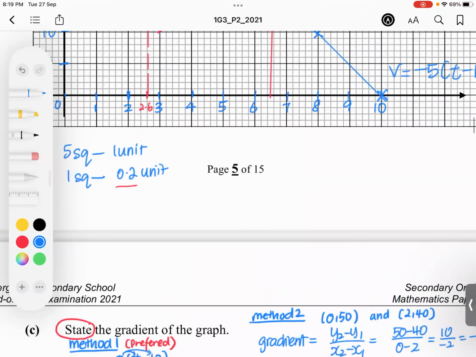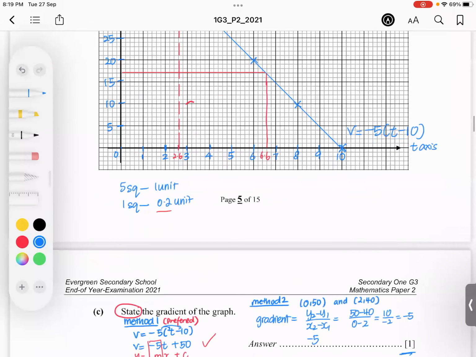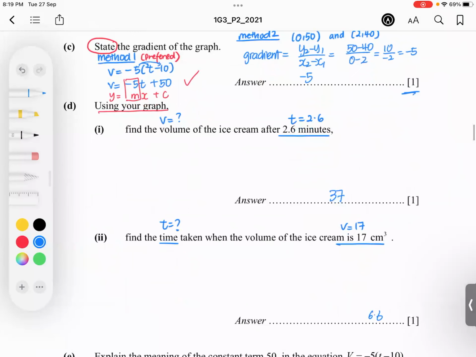Okay, so this is how we cheat, not just cheat, make sure we get 100% accuracy for our answer. So when I have answers that I'm not very sure of, I can write them on my graph paper and then calculate backwards, but don't show the teacher that I'm doing it using calculation.